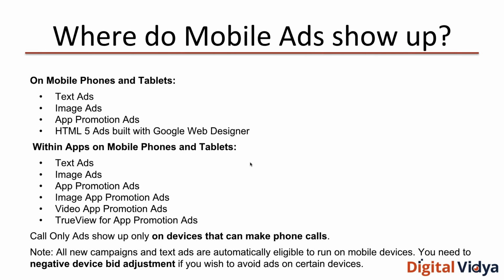The call only ads which you may have come across earlier when I discussed Google Display Network last week, the ads which are having the headline as a phone number where you can click and it makes a call, those kind of ads will show up only on those devices that can make a phone call.